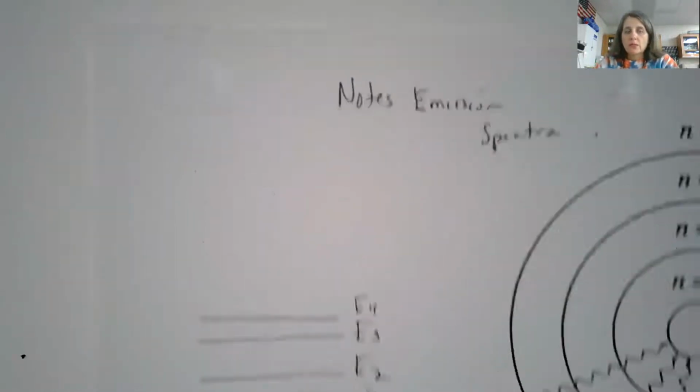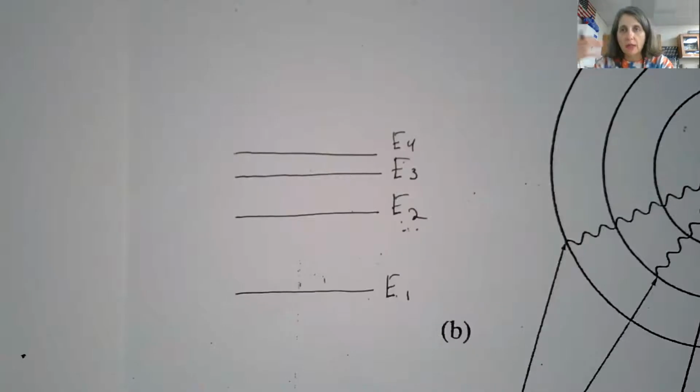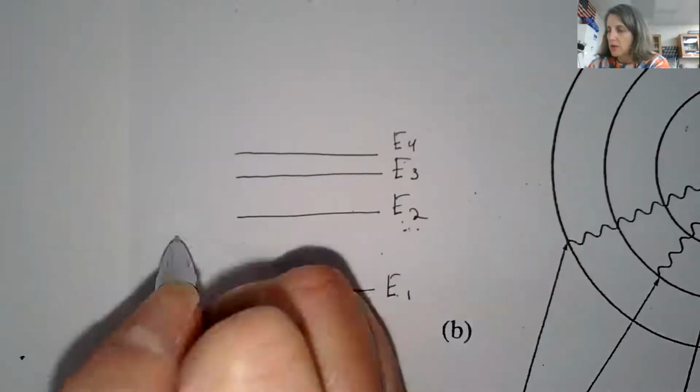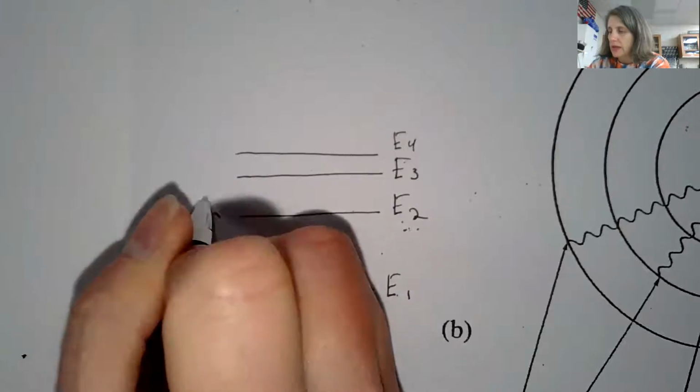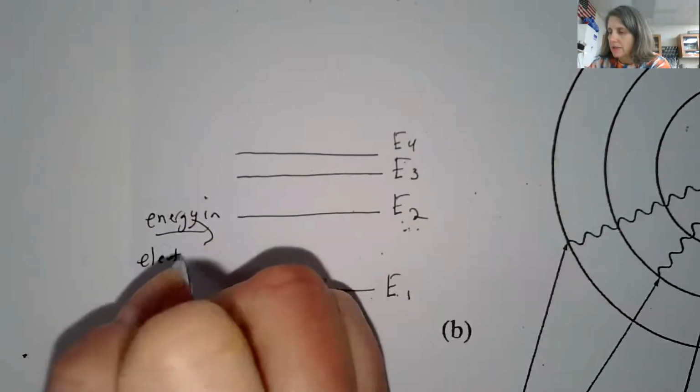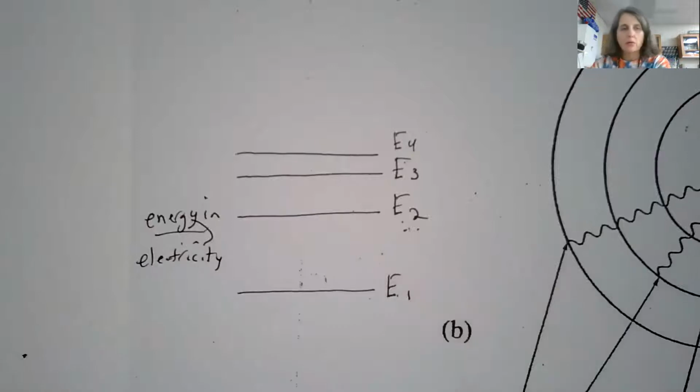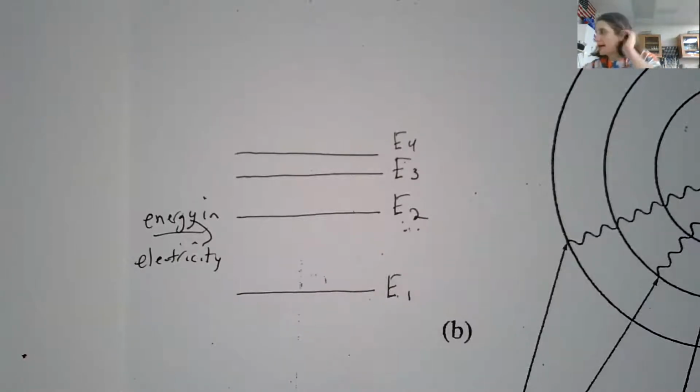So in the emission spectra, we were putting the glass tube into a contraption that gave it electricity. So write "energy in." So this is again going to mimic what we did in the flame test. But what I want you to write is electricity is really what we're adding to the sample. It's still going to do something to the electrons, but for our intents and purposes, we are putting electricity into it. So it's different than the flame test.